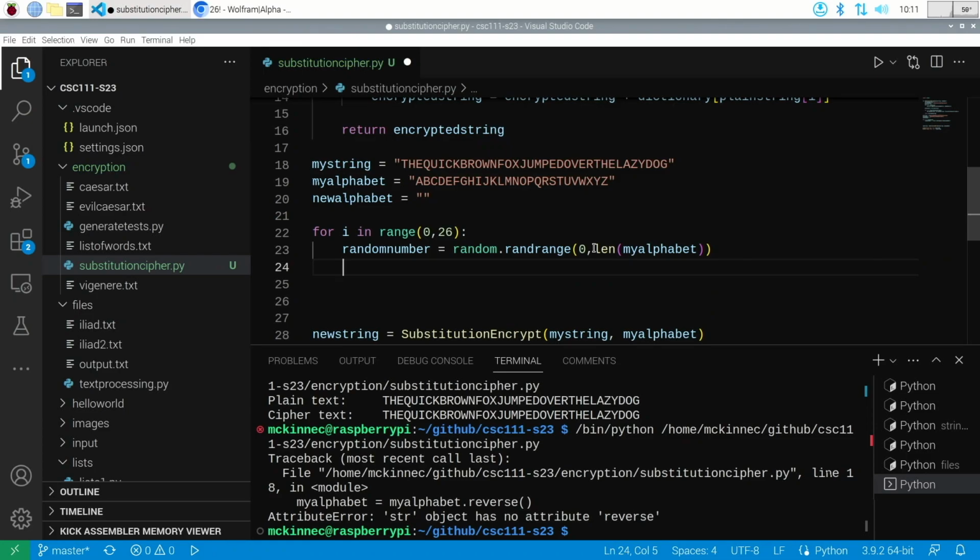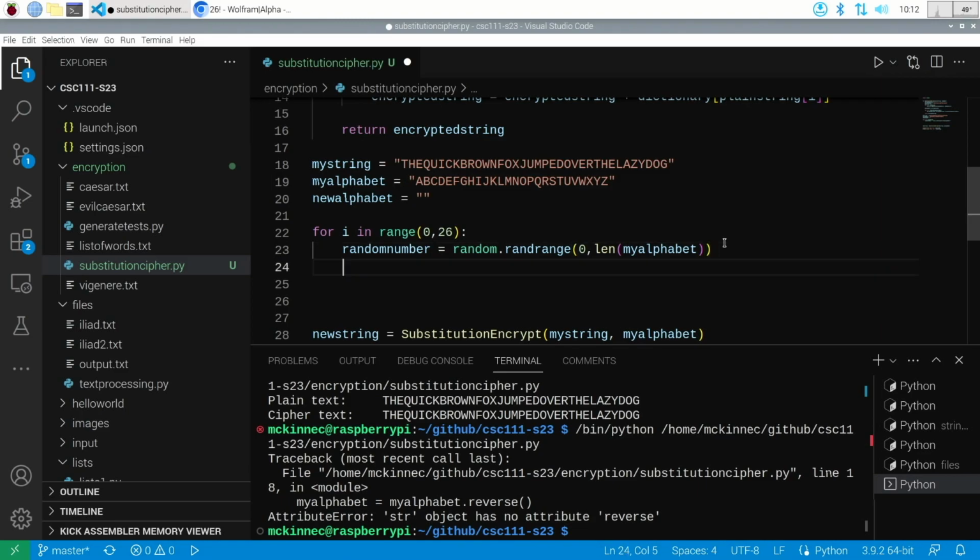Okay. Now, the reason it has to be something that depends on the length of the alphabet is because let's say that my random number generator picks 25. What does that mean my first letter is going to be in my new string? Z, because A is 0, right? Okay, so if I use the Z, then the next time, how many letters do I have to pick from? Only 25, which would be ranged from 0 to 25. The numbers 0 through 24, because I've already used one of them. Does that make sense? Okay, so this will get me a random number.